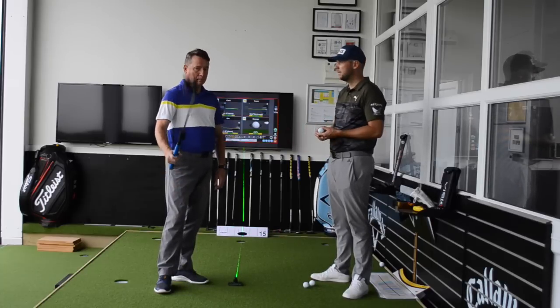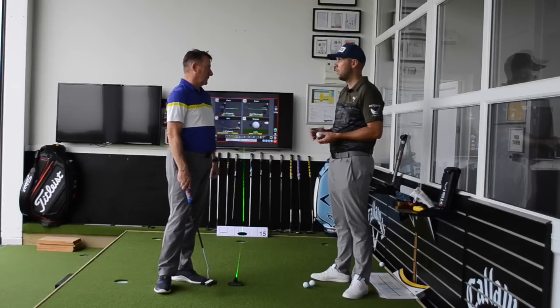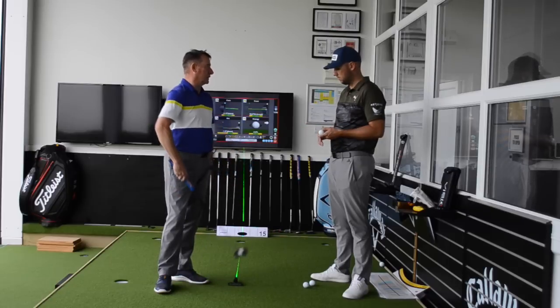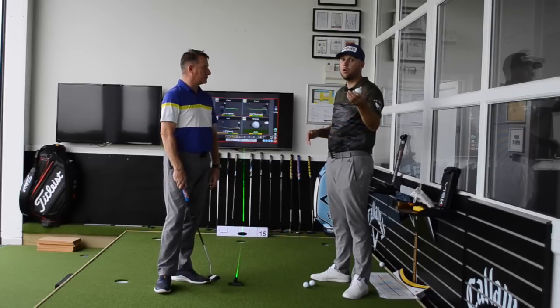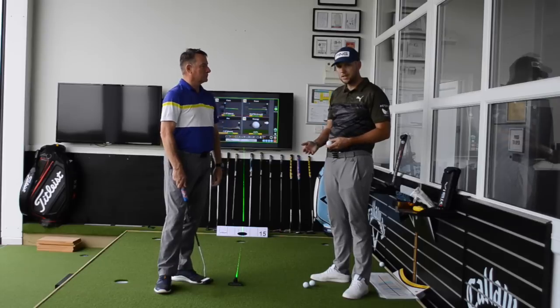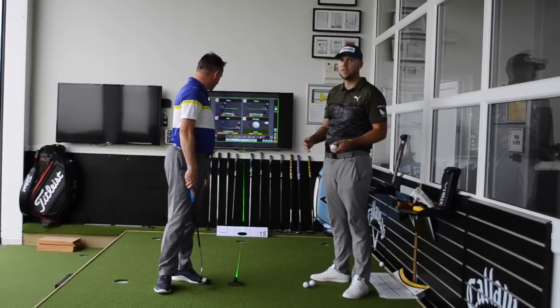Yeah, in fairness, when I had that Odyssey originally, the two balls was why I got it, because it did aim it well. Yeah. But obviously things have moved on now. That's it, so Dave said he got the two ball because of the balls on there to help him aim a little bit better. Things have, like you said, moved on now, and we see that that's been able to help him drastically improve that.